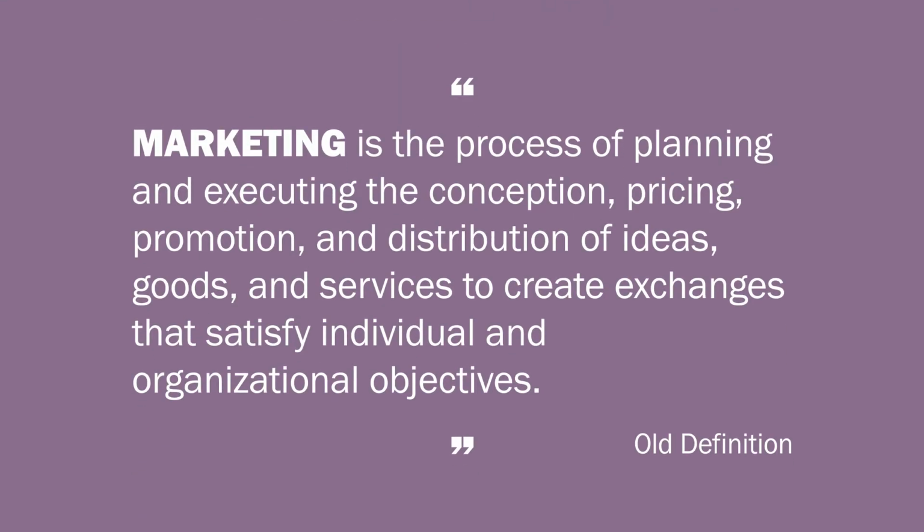And so the first thing we need to do is look at some definitions of marketing so we have a better understanding of what marketing entails. And it really does involve a lot of different things. The American Marketing Association had a definition for marketing that was used for many decades. The definition said, marketing is a process of planning and executing the conception, pricing, promotion, and distribution of ideas, goods, and services to create exchanges that satisfy individual and organizational objectives.